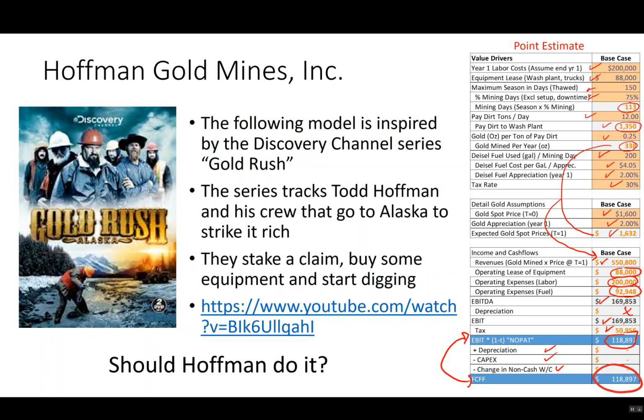So the question is, should they go forward with season 2? Should Todd Hoffman take the crew back to the Klondike to look for gold? Now, to answer that question, we probably want more than just a single point estimate. So we call this a single point estimate. It's maybe my best guess. However, to make that decision of whether or not Todd should go to Alaska and look for gold, we might want to do some sensitivity analysis or some risk analysis.